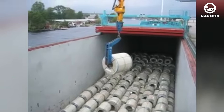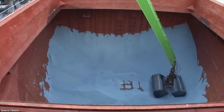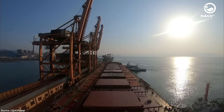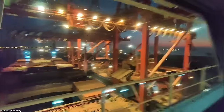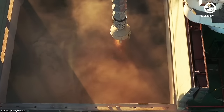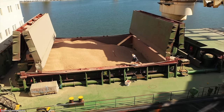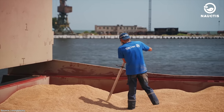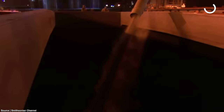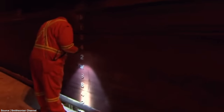There are several methods for unloading cargo in cargo holds, especially bulk carriers used for transporting dry bulk cargo. Once the ship is securely docked in the harbor with the correct positioning, the top of the cargo hold or hatch is opened. Grains are loaded using specialized pipes capable of loading 1,500 tons in one hour. It's important to note that cargo holds can carry as much as 30,000 tons of grains. Workers ensure that the grains are evenly distributed, as uneven distribution can lead to the ship tilting or, in extreme cases, capsizing. The ship's crew also monitors the ship's draft to determine how deep the ship is in the water, with the bottom ensured to be no more than 8 meters deep.